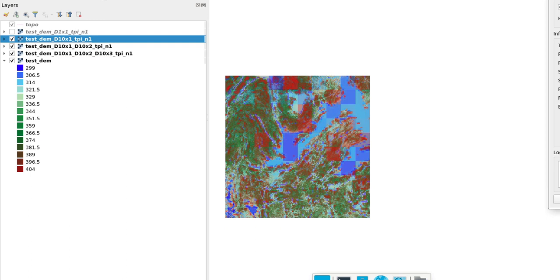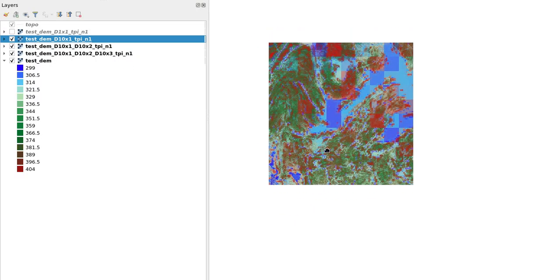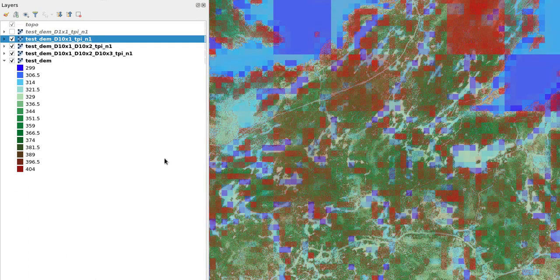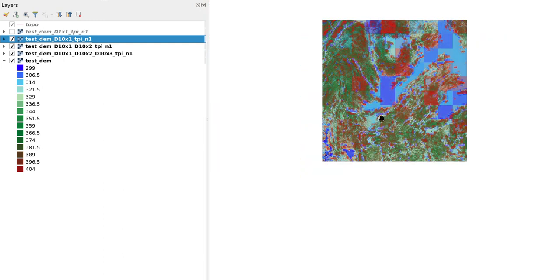Everything looks good. So, today I'm going to show you my work with TPI, which stands for Topographic Position Index. And so we can see we have one sample of Ontario. Ontario is kind of a weird example because everything's so flat. You can see the difference in elevation is only 100 meters in this whole DEM. But we're still trying to find the relative high points and low points because nothing's perfect.